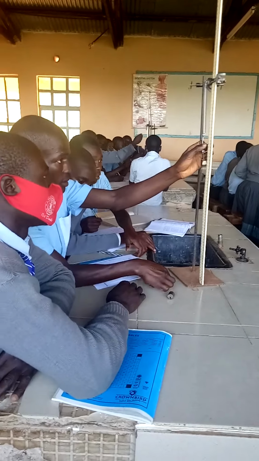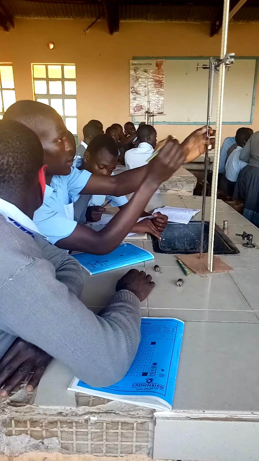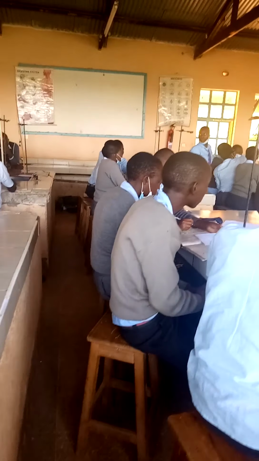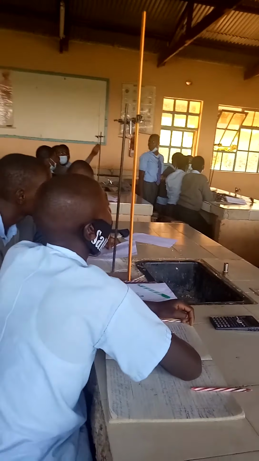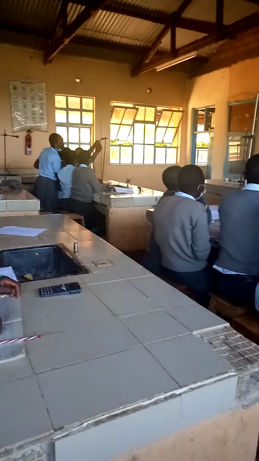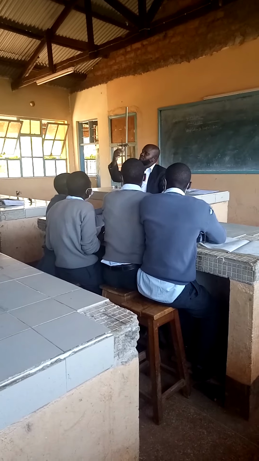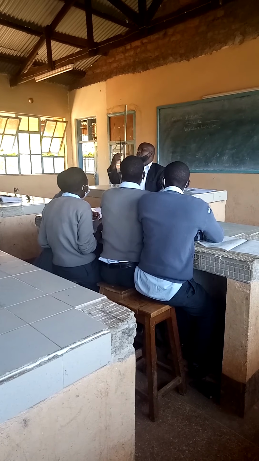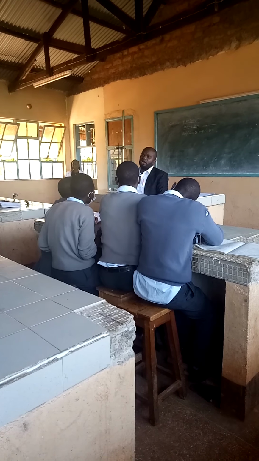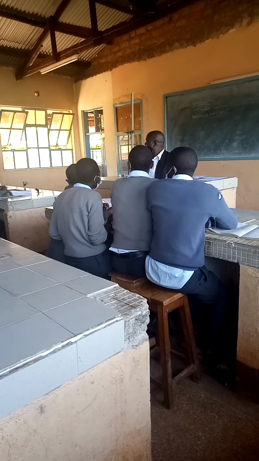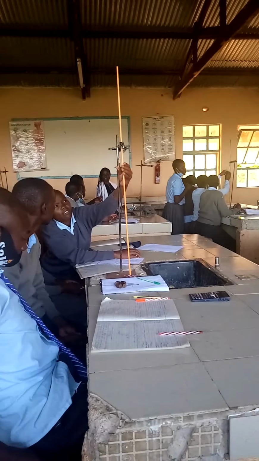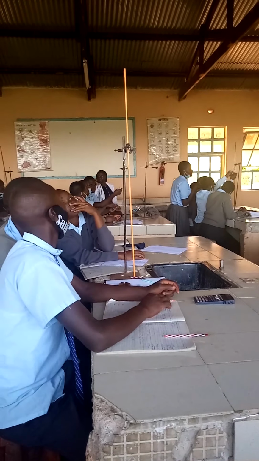Arrange the apparatus as shown. Ensure, listen to all of us. I want to demonstrate using this one. Now, all of us look at this. Ensure that your spring and the ruler have a point which you are able to make a reading from. Is that the case? Yes. They should be near to one another. Put it in a given place where you are not just moving it. And they should be near to one another.